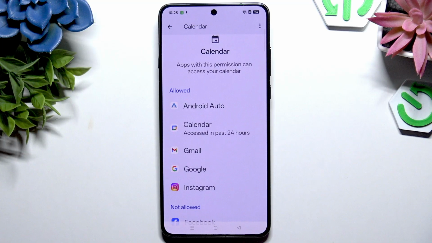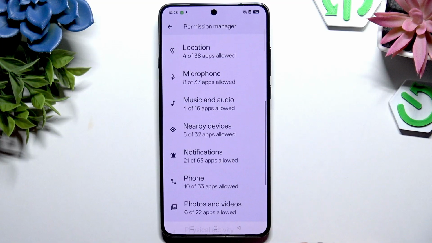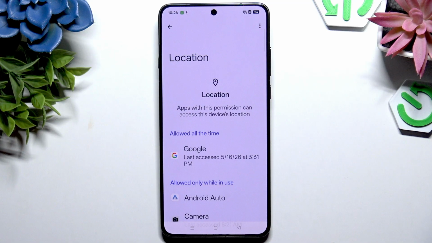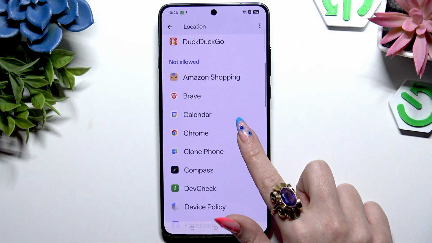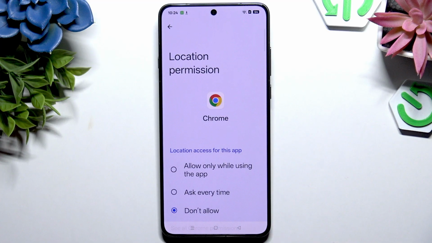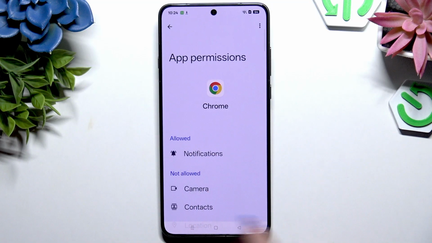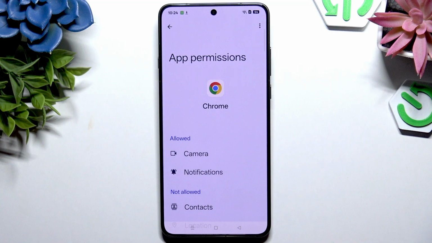But my favorite thing about permissions is that you can pick any of those just to find an app you want to manage, like I will enter Location, just to manage my Chrome. Now instead of tapping on any of those options, scroll all the way down and click on the tiny text at the bottom: See all Chrome permissions. Then manage all of those only for a chosen app, the same way.